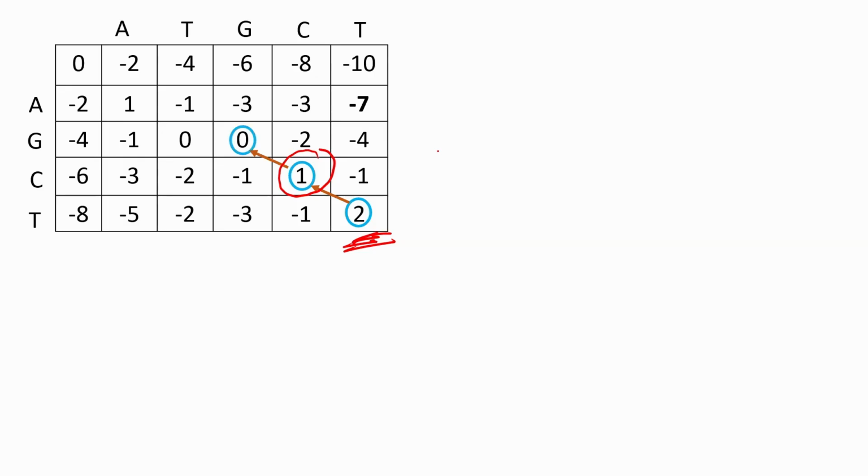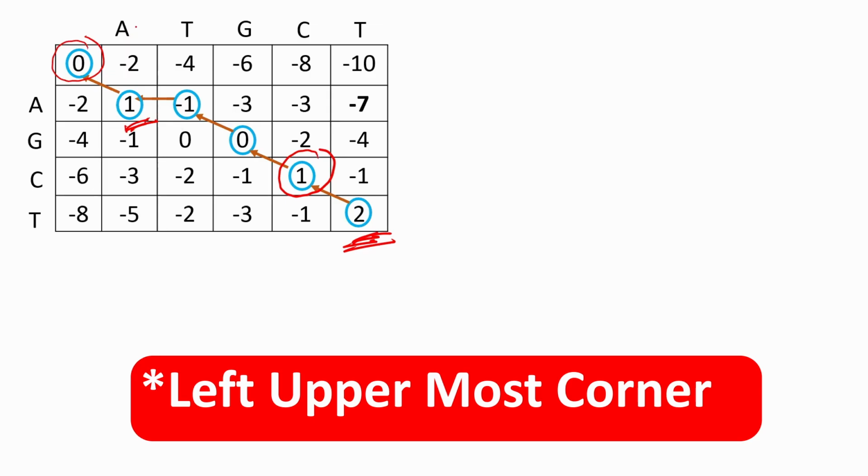Now again in the next step we will see from where we got this value. Oh, we got this value from here. Fine. So next we'll check from where we got this value of -1. Oh, this time we got this value of -1 from the previous box lying horizontally and not diagonally. Finally we move to the box from where we got the value of 1 in this particular box. We see that we've got the value from the cornermost box at the left hand side.